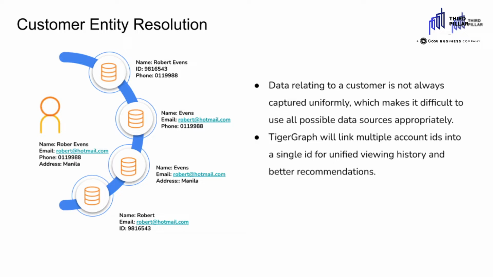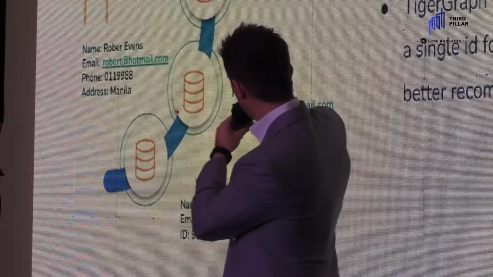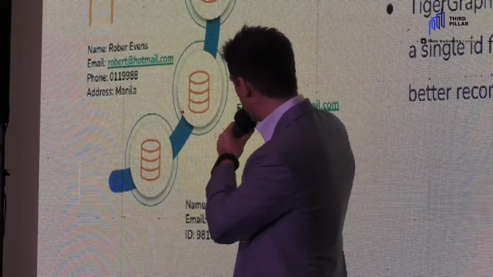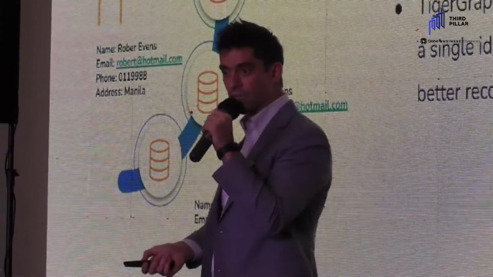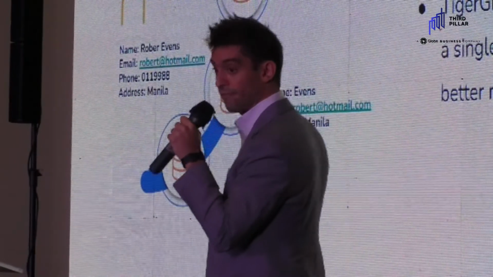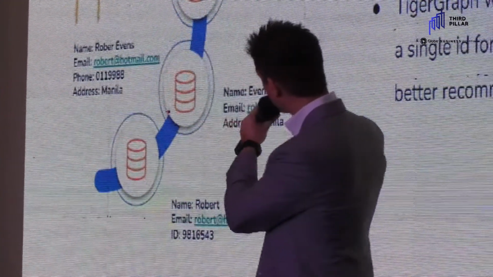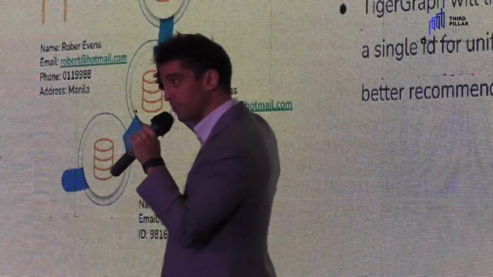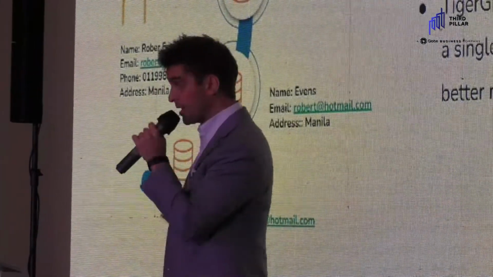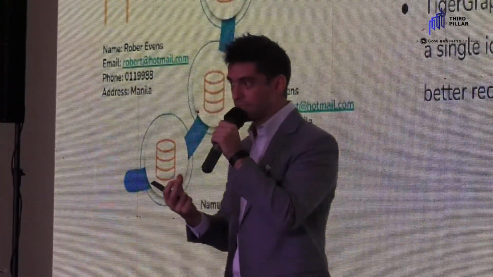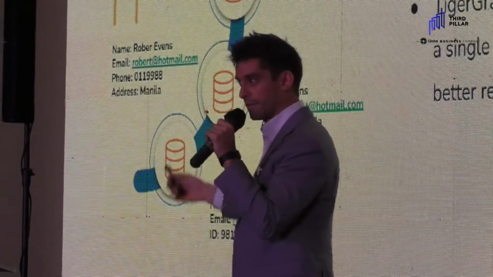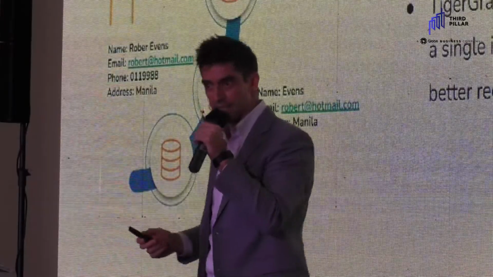Now, another classic situation: customer entity relationship resolution. So, this is probably going to happen to you as well. You're going to have this guy, Robert Evans, and in 4 databases, he has 4 different names. Same person. But one has a full name, another only has the last name, another has the address but not the phone number, another has the email and the ID but not the address, etc. So when you actually run a report on this person or try to find who he is, you have 4 answers. This is something that a graph resolves, because we will establish connections between these nodes and find similarities, and we can create a virtual identity of this guy, Robert Evans. So Robert Evans will be only one, and you don't need to go through 4 databases to get him.